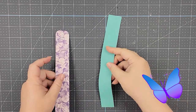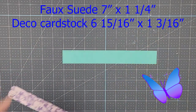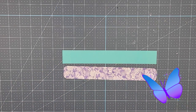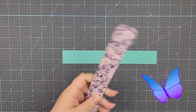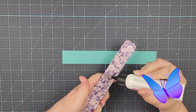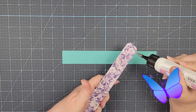Let's make our belt and buckle. We'll begin with a piece of faux suede, measuring 7 inches by 1 1/4 inches, and a piece of decorative cardstock with 6 15/16 and 1 3/16 inches. Using my corner punch to round the edges of the decorative cardstock and adhering that decorative cardstock onto the faux suede.